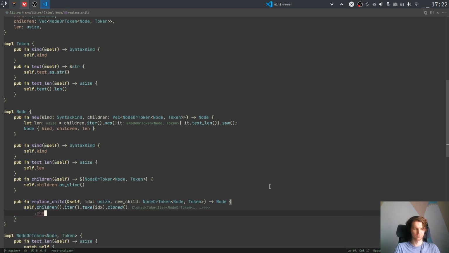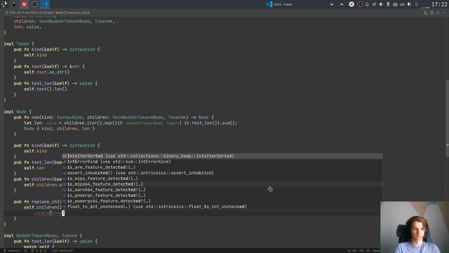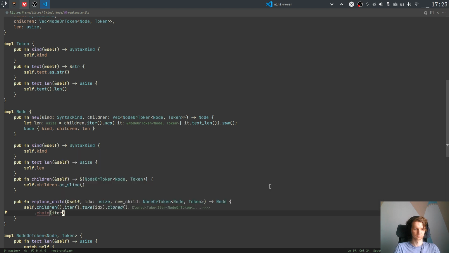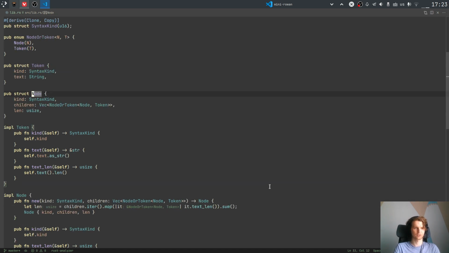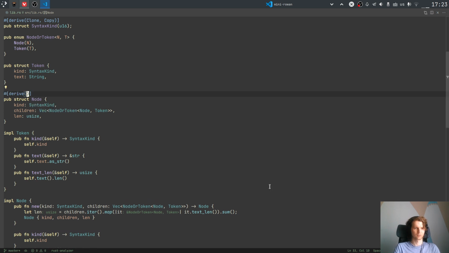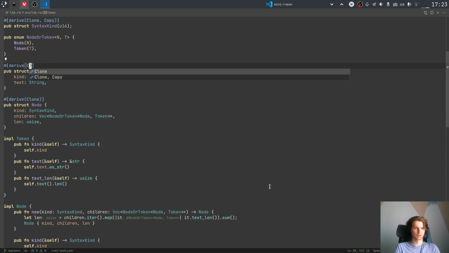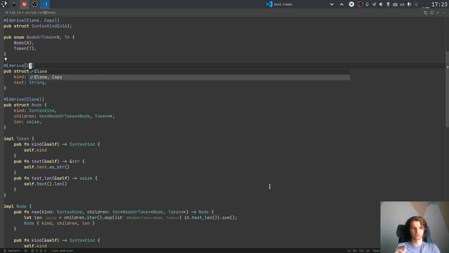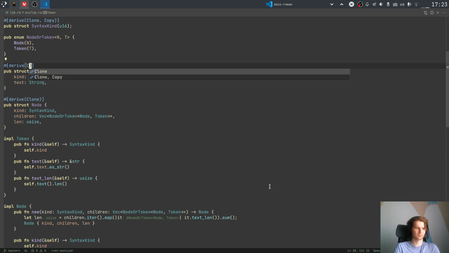Then I want to chain it with the new child, and I see the chain is red because cloned does not return an iterator because our node isn't actually Clone. So let's derive Clone. By the way, the fact that this suggests Copy is a bug because we know that Copy isn't applicable here because some of the types of the fields are not Copy. So yeah, this is a bug. Please fix it.